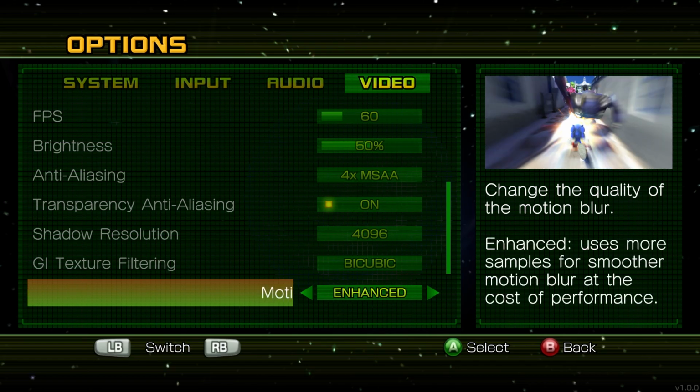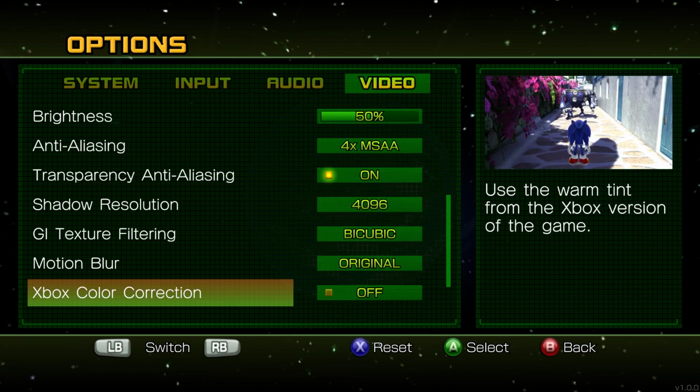Alright, that's it from me. You're done. You've installed Sonic Unleashed on the PC, Xbox 360 version.